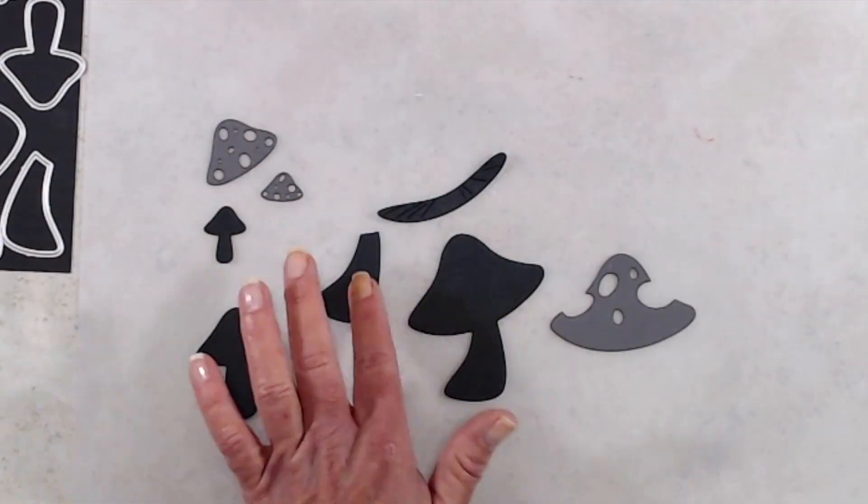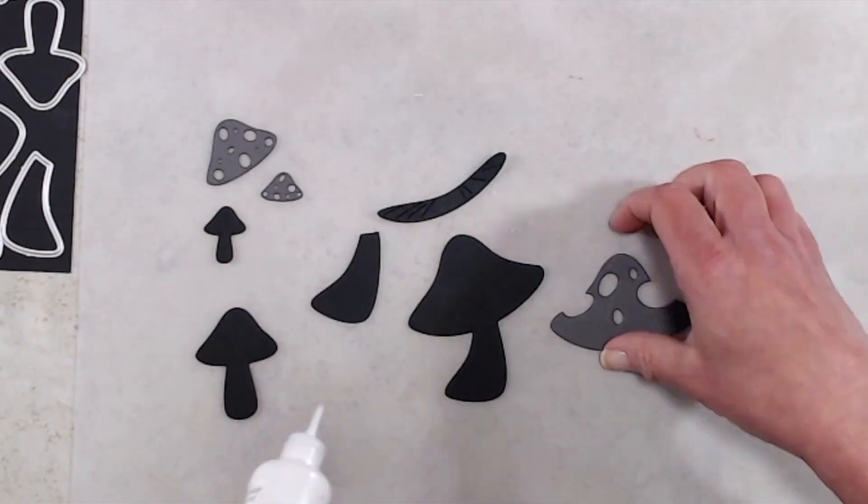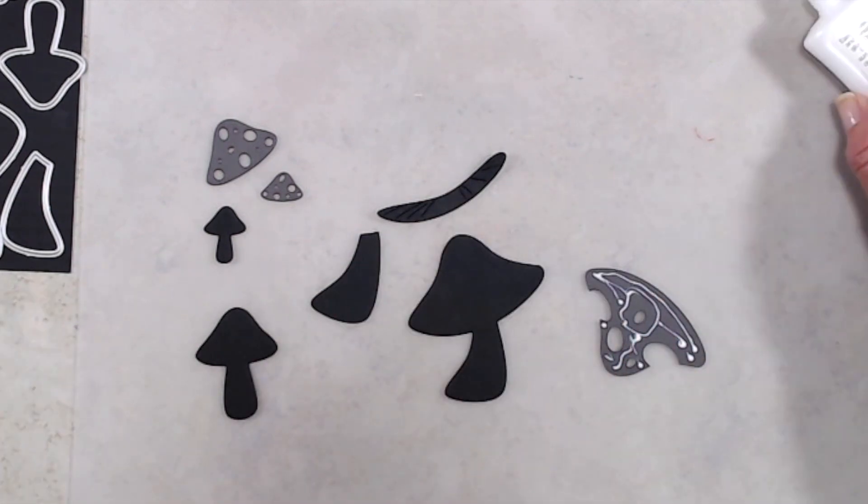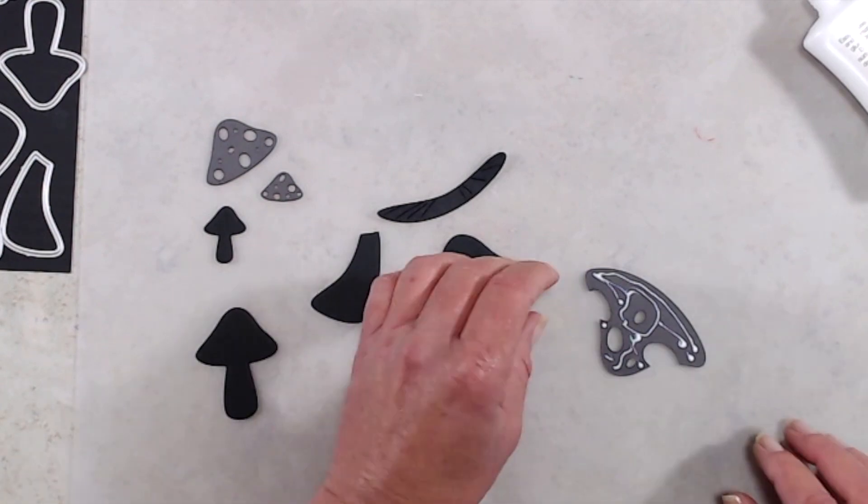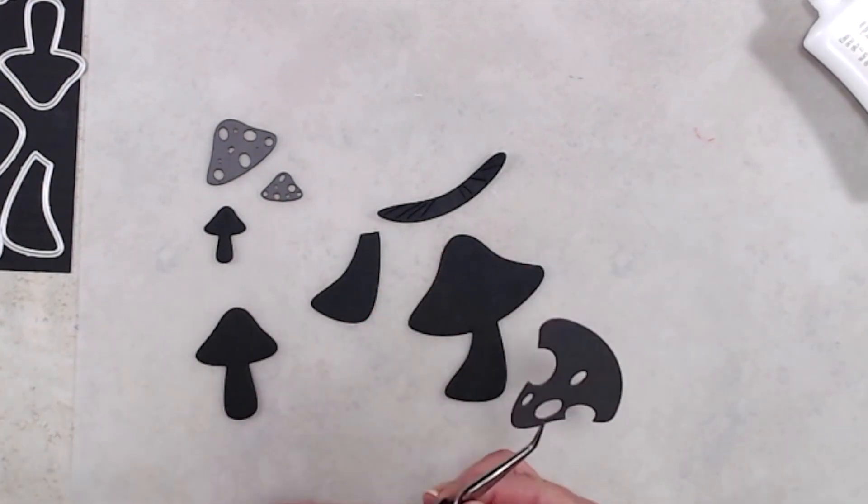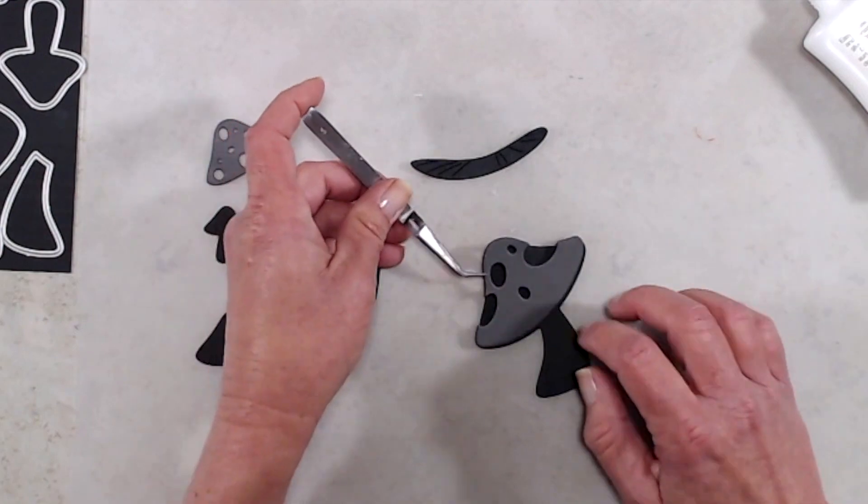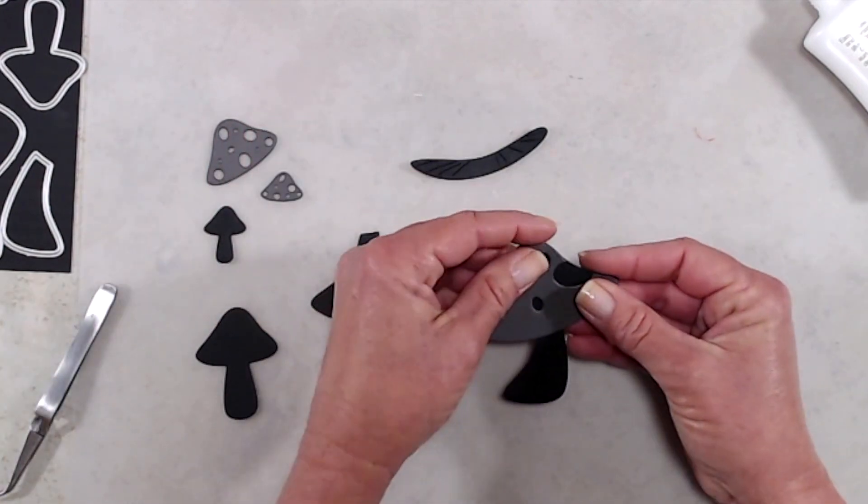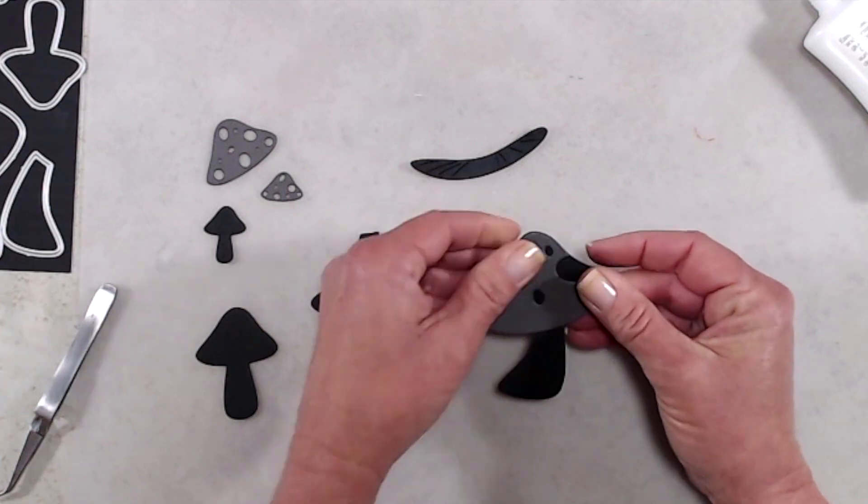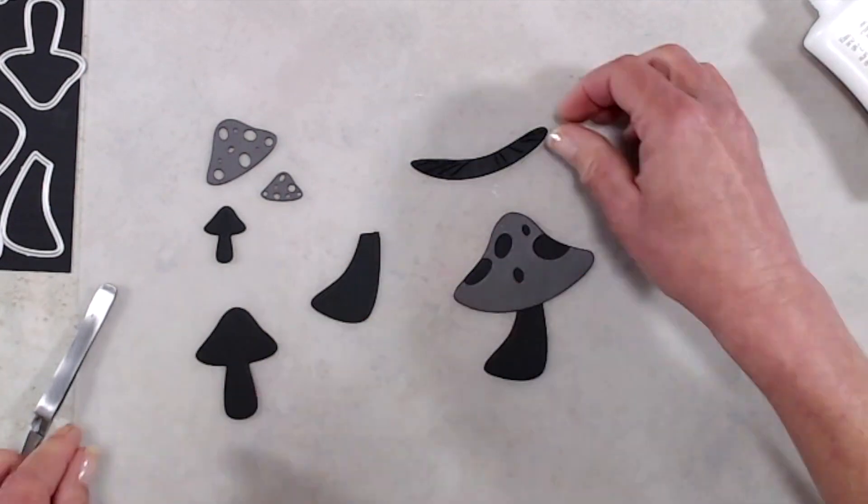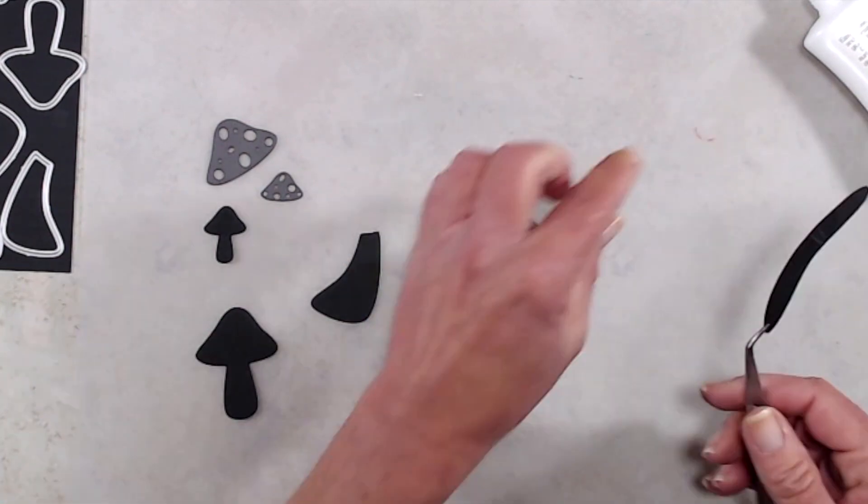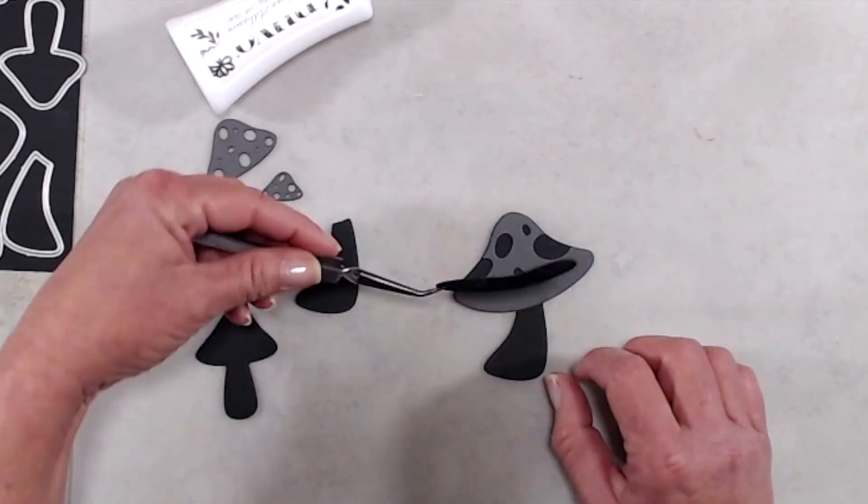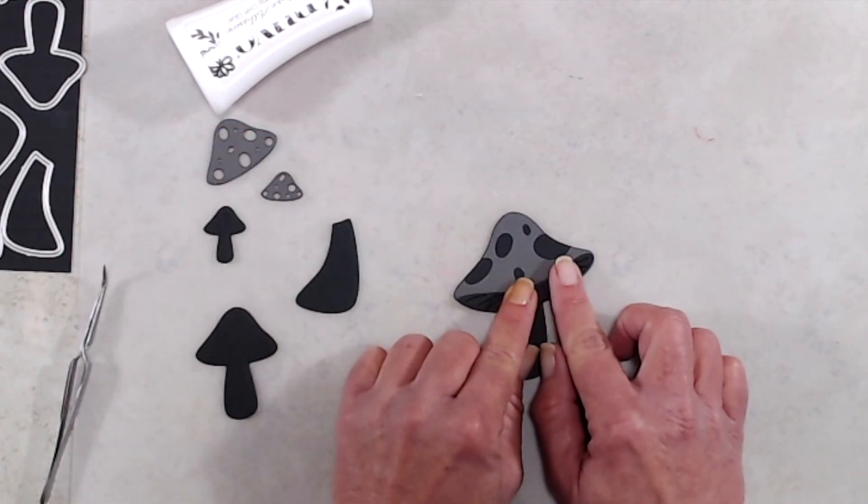So moving along, after I finished up the stenciling I set that piece of cardstock aside so that it had time to dry and I started to put these little mushrooms together. Now this giant mushroom can be used just like this with the mushroom cap right on top of the main die cut. There's also this piece here for the underside of the mushroom, and when you adhere that to the top of the cap you'll notice that I left just a little bit of a border of the gray cardstock underneath that.